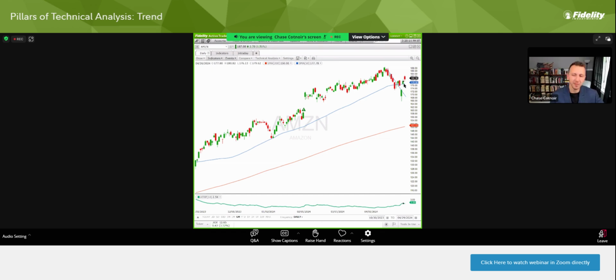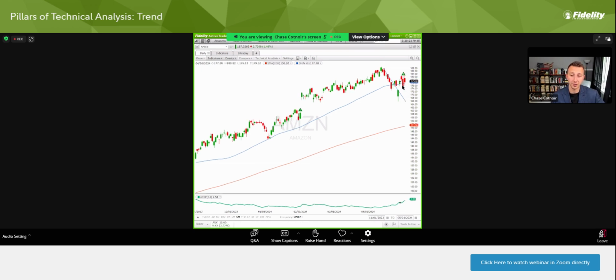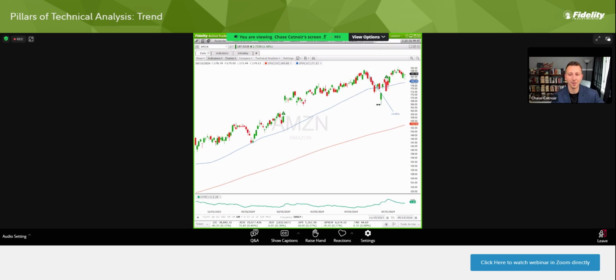It's back above it. Now, you might want some additional confirmation to make sure you don't get whipsawed. So you wait an additional day. Even though it's a red candle, it's still above the 50-day moving average. So you enter here. What happens? Uh-oh, some whipsaw with the next earnings, right? So we want to be mindful of what events we're trading around. And if we fast forward through time, what happens?